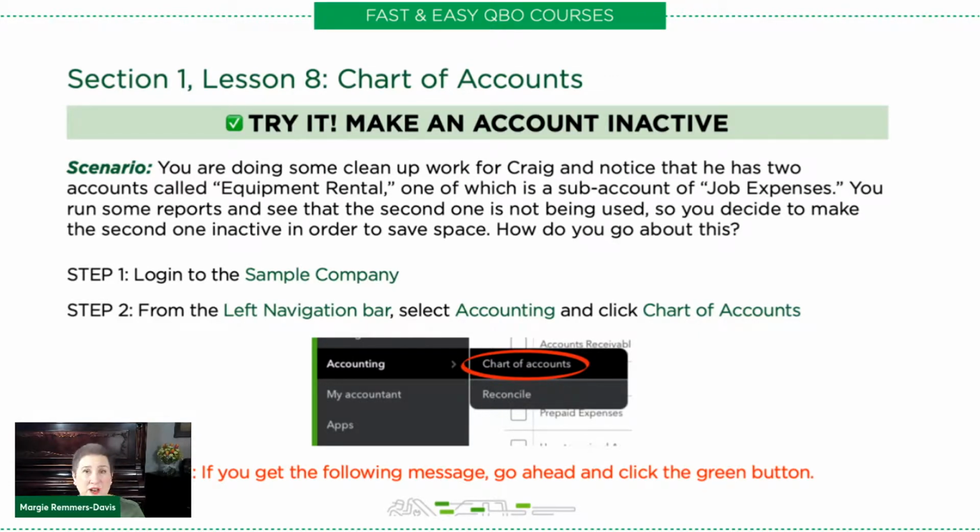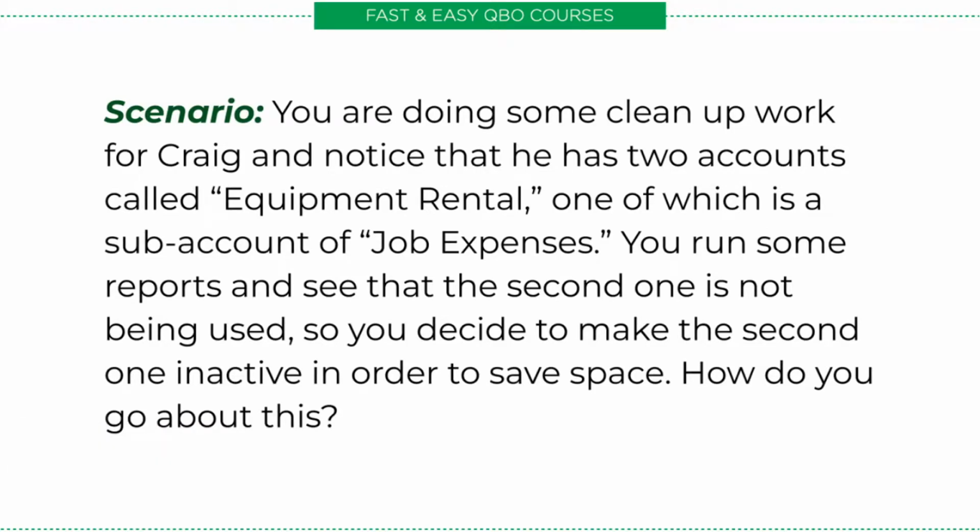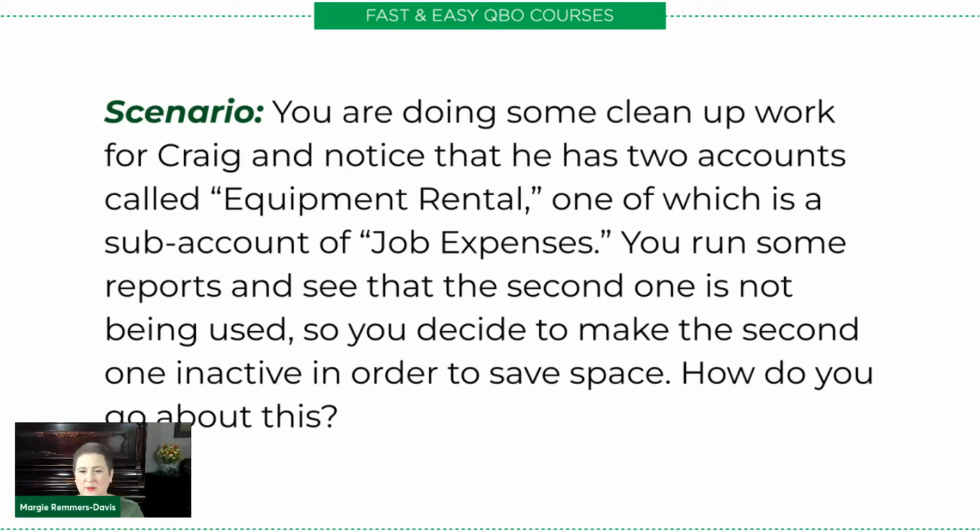But first, we're going to start out by taking a look at the scenario. So, let me get rid of my picture so you can read that better. You are doing some cleanup work for Craig, and notice that he has 2 accounts called equipment rental, one of which is a sub-account of job expenses. You run some reports and see that the second one is not being used, so you decide to make the second one inactive in order to save space. How do you go about this?